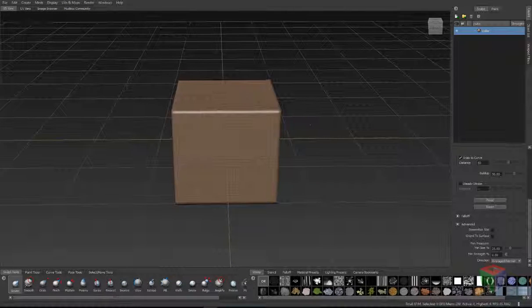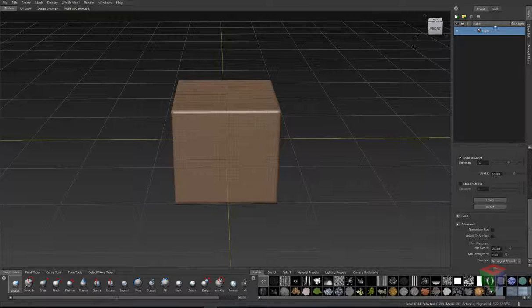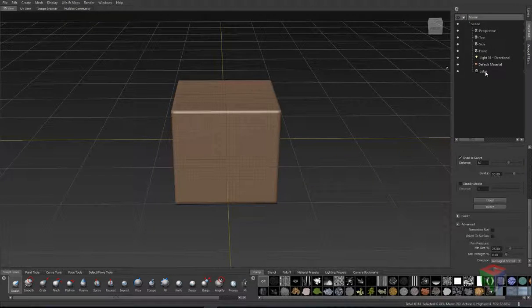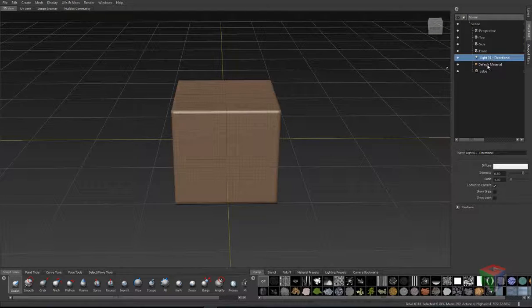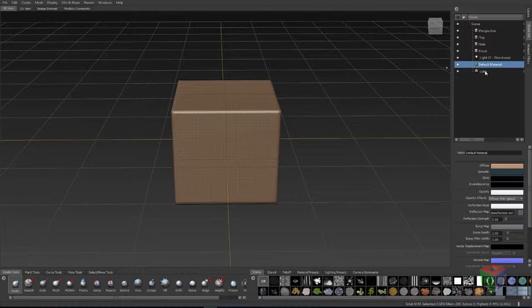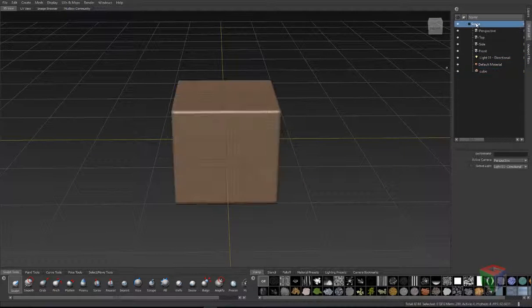Okay, so just jumping over to the right hand side, you can see we're in the layers tab at the moment, and so when we brought the cube in, it brings up this cube selection here. Now this is the current active geometry, the cube. If we have many different pieces of geometry, we'll have to go down to the object list and actually change which is the active geometry. You can see in our object list we have our cameras listed, our light, our material, and actually our object.